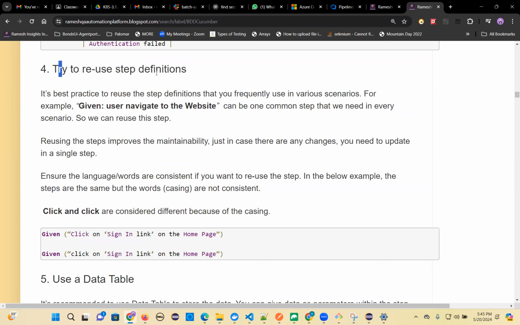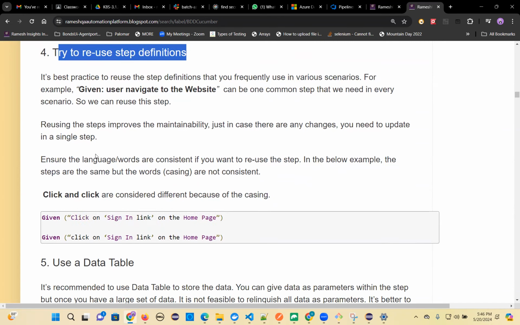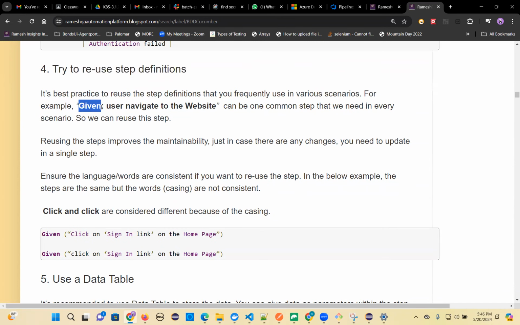Step definitions. What are step definitions? Once you develop the feature files, you have to implement each step, and that you will do in the step definitions. How you will do it, see this. You have written a step like, Given user navigate to website.